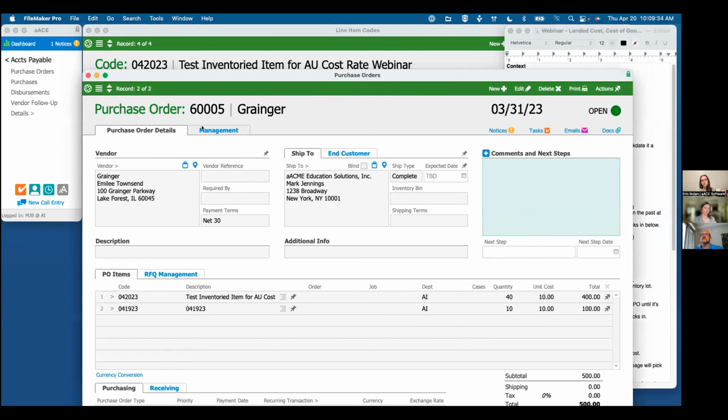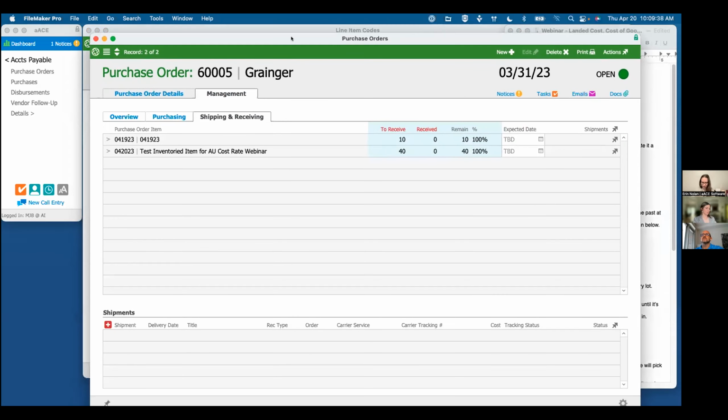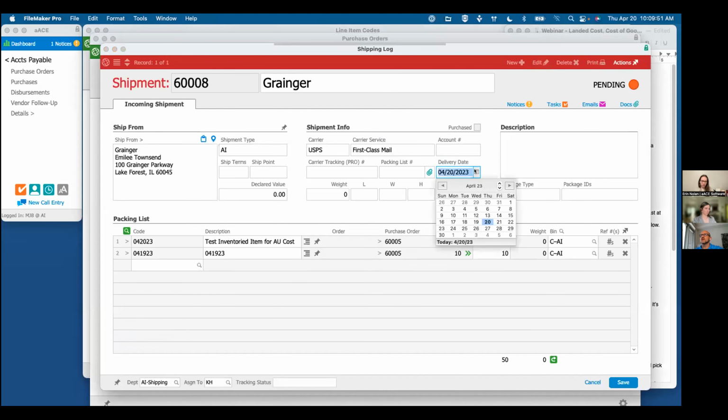Let's receive these goods. Constantly struggling with where to put my little cameras. Okay, new incoming shipment. Let's just say we got them on first.